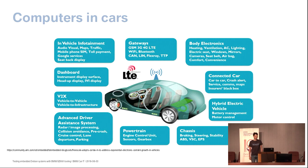Most of them are really small specialized units, like the ones that are controlling the ABS, or the ones that are responsible for communicating with the mobile network, so like a small modem with a built-in firewall and all kinds of security protections that then gives communications interfaces to the rest of the car. There is a movement in the automotive industry to consolidate these 80 computers into a smaller number. But as soon as you consolidate, you bring up the complexity. And the more complexity you have, the more you need testing to make sure that your complexity doesn't break functionality.